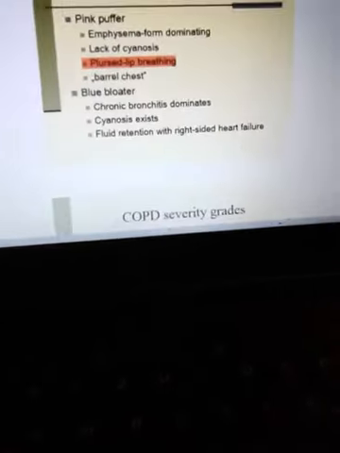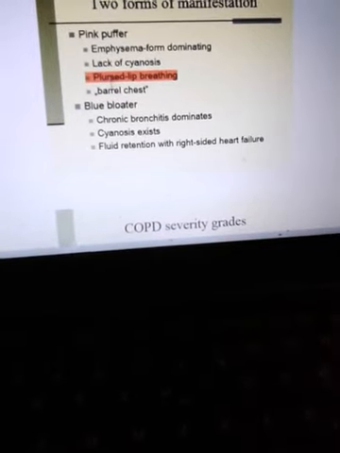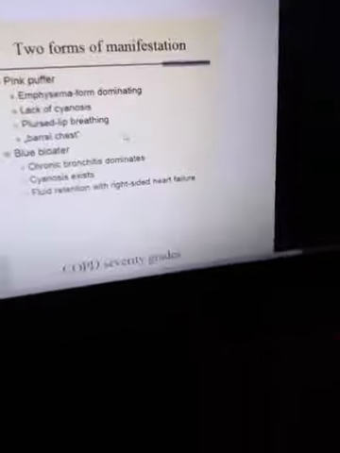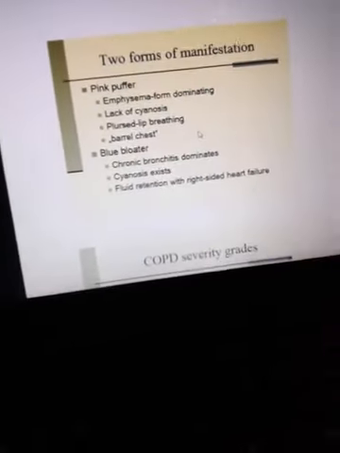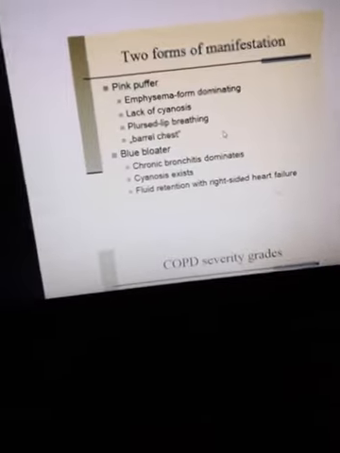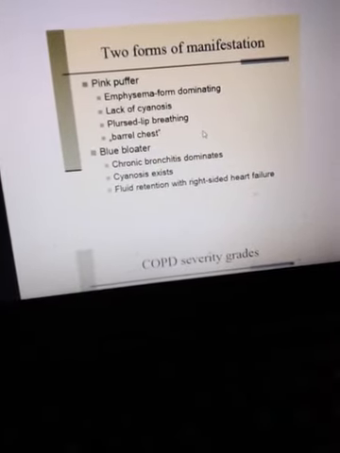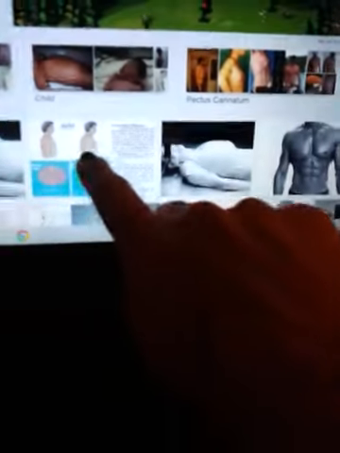پس اینجا داره میگه، حالا pursed lip breathing یکی از علائمش اینه که اینجوری راحت نفس میکشه. اوکی. barrel chest هم، barrel یعنی بشکه، یعنی چستشون بشکه‌ای میشه. این شکل barrel chest است. الان ببین.